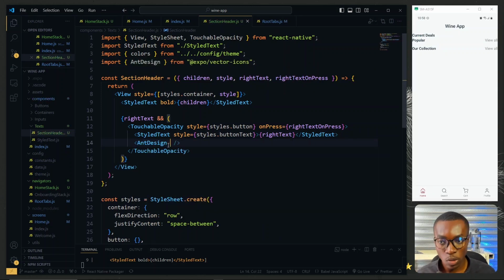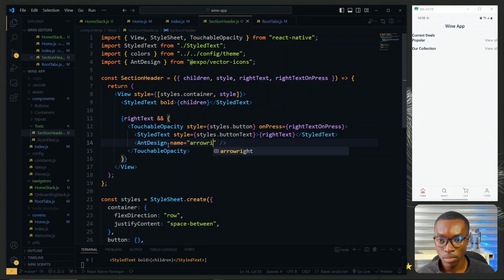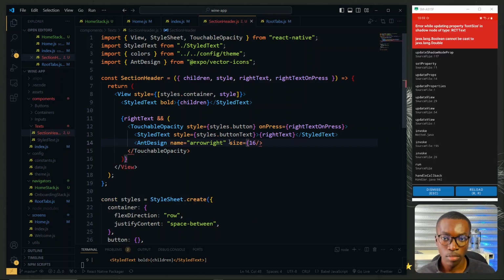The name of the icon we'll be using is arrow-right. And then the size will be 16. And also we'll give it the same style as the text. So we'll give it a space, and then we can copy and paste the style here.